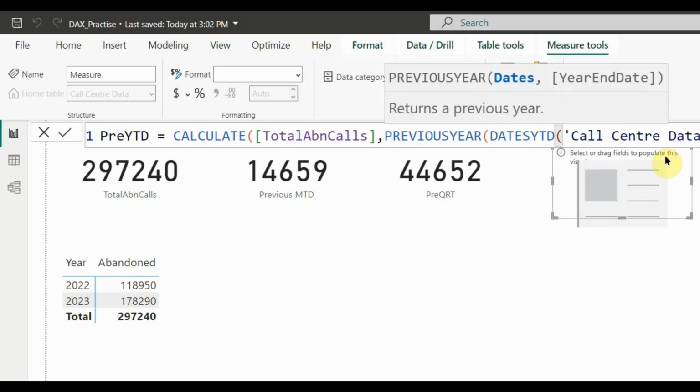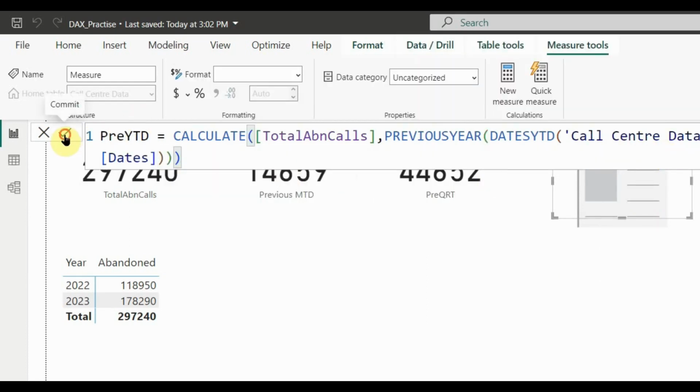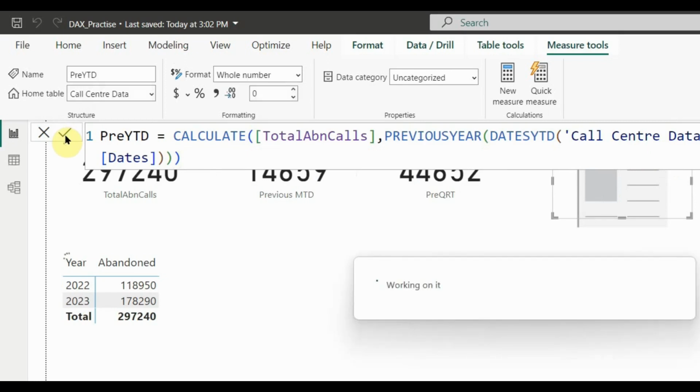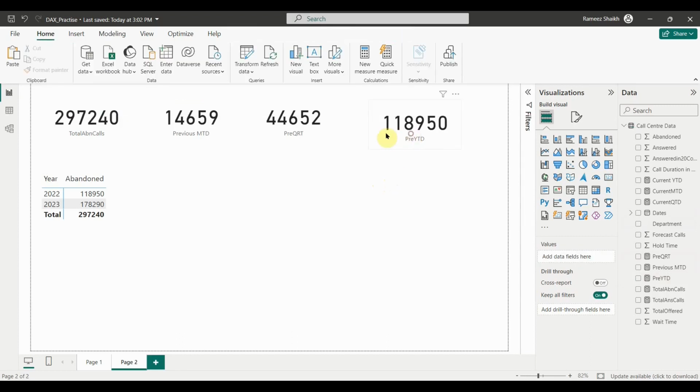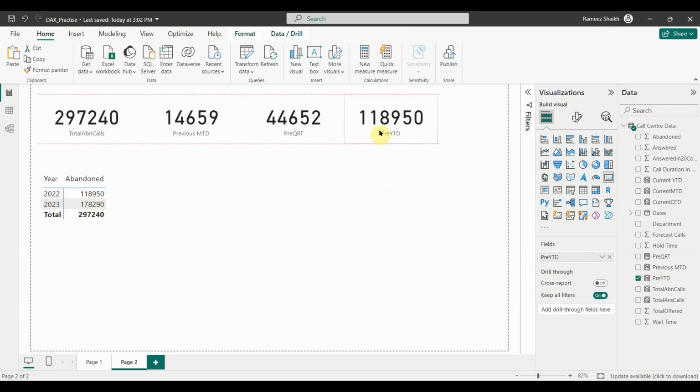Close the bracket, commit the formula, and you will get the value 118950. Let me bring this previous YTD here, and the value I got is 118950, which is for the year 2022. So this is how you can calculate the previous MTD, QTD, and YTD in Power BI.